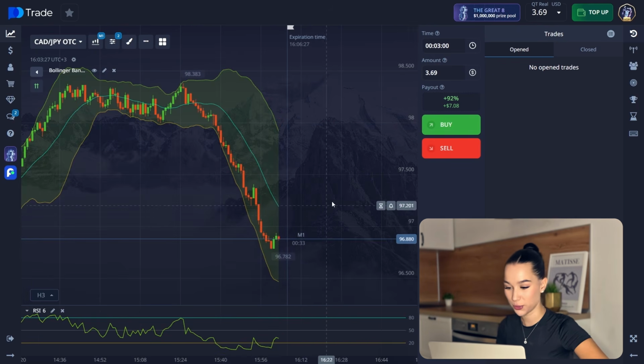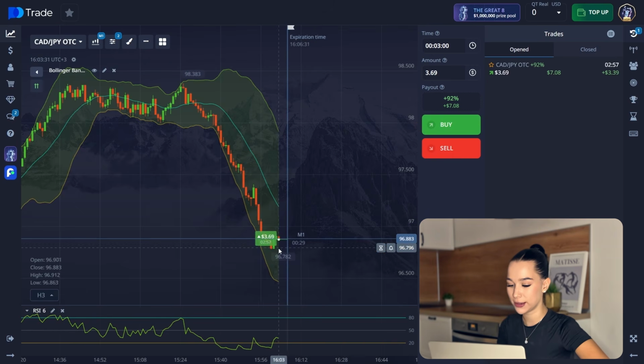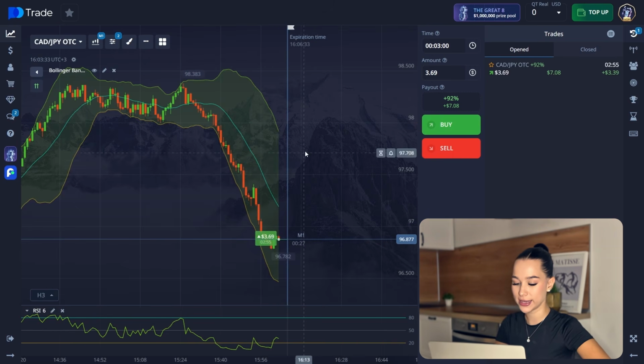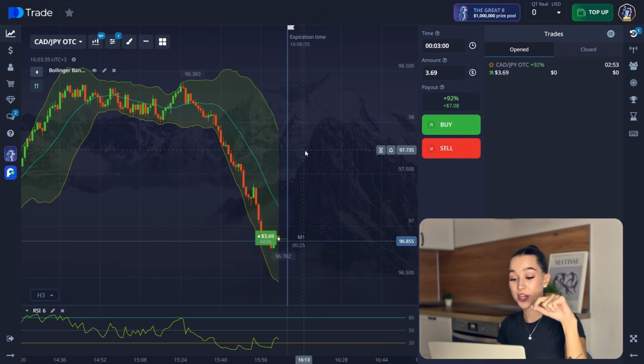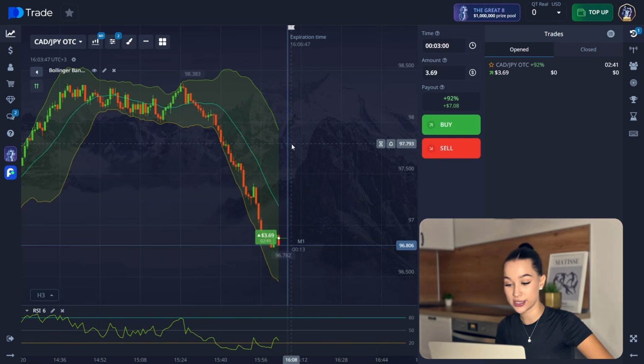Okay, here's a pretty good one. Of course, we open a buy trade for 3 minutes here. So let's analyze it. Before the trade, the chart showed a strong and rapid downward movement. The price had been falling consistently without any significant pullbacks. It's a typical bearish impulse. And also signs of market exhaustion started to become visible, indicating a potential reversal or at least a correction.